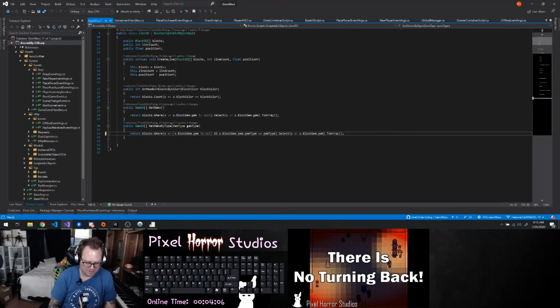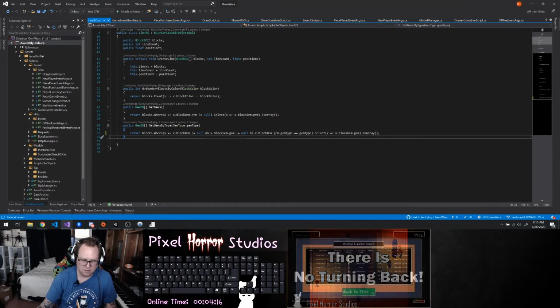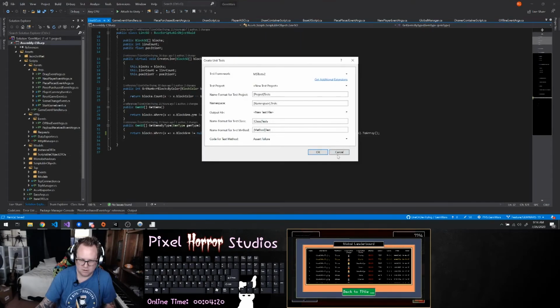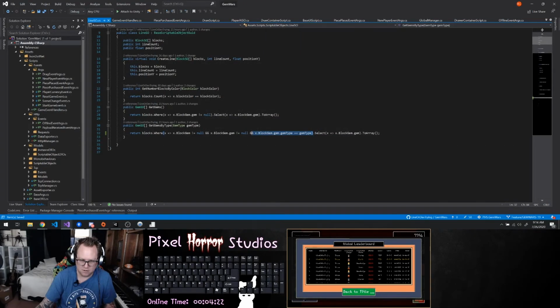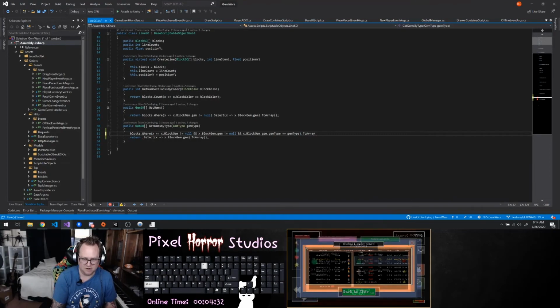get gems by type, x.block gem does not equal to null, and so here we're going to do this as a toList or toArray.